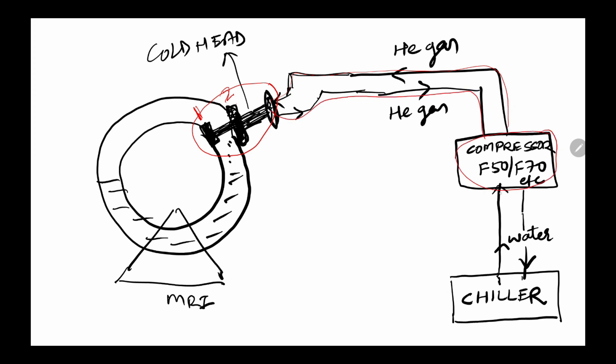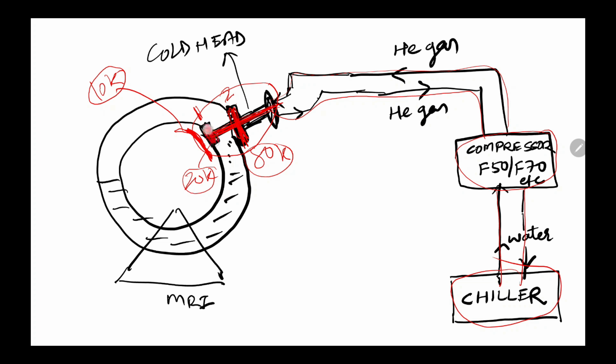The gas line is connected with the compressor and further connected with the chiller. Water is going in the compressor and coming back, and this gas line is connected with the cold head, and the gas to and fro motion maintains the stages. This stage will maintain at 20 Kelvin and this stage will maintain at 80 Kelvin. So with the effect of these two, 20 Kelvin and 80 Kelvin, we successfully managed to make this environment at 10K, very cold. So this one is the 80 Kelvin stage, this one is the 20 Kelvin stage. So because of this and this, somehow we manage 10K here.